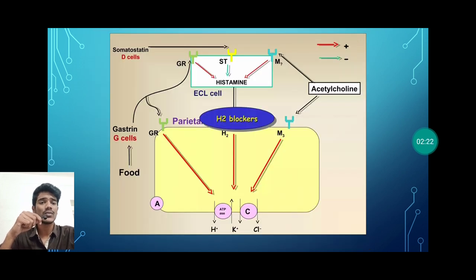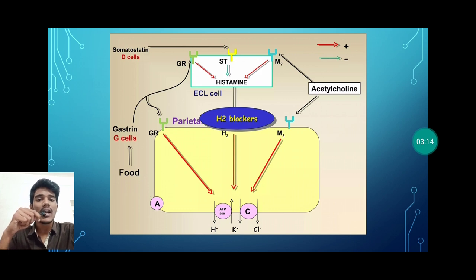Now, before understanding the uses of drugs for peptic ulcer, we must first understand how gastric acid is secreted in the stomach. Now see the mechanism. When food particles enter the stomach, they stimulate the G cells to release gastrin. Gastrin then binds to its respective receptor present on the basolateral surface of the parietal cell. The parietal cell has not only one receptor, it has a total of 4 receptors. First, the CCK receptor, also called the gastrin receptor. Second, the H2 receptor, to which histamine binds, and the M3 receptor to which acetylcholine binds.